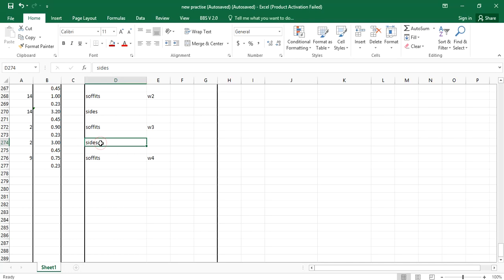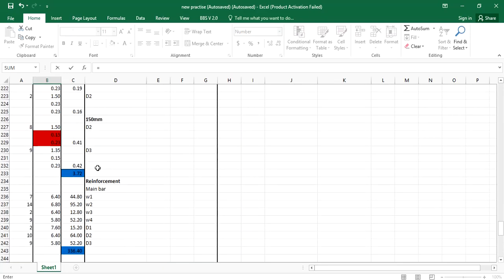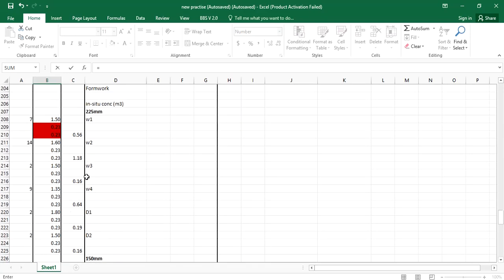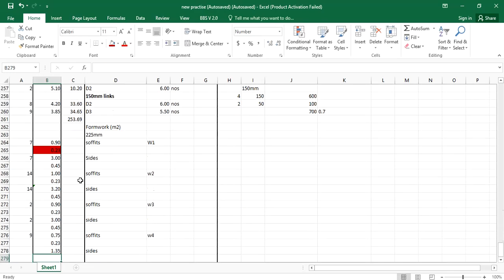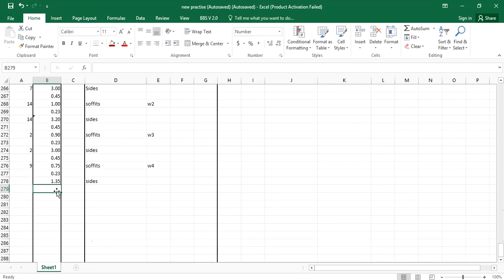Then for the sides, sides of W4 equals to 1.45 multiply by 2.